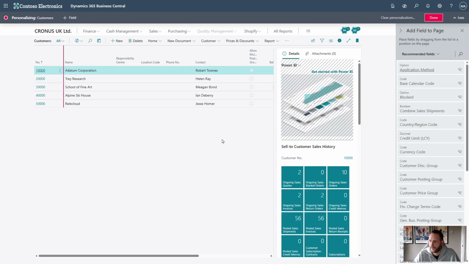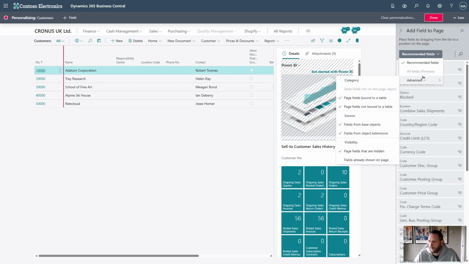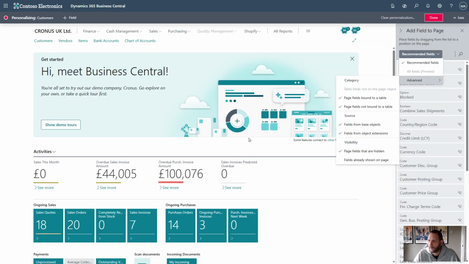Okay. The list of fields here is also a suggested list. So if we drop down here, you can see that it's the recommended fields. Okay, so those are the recommended fields from Microsoft. If there are additional fields that you would like added, you can see that this all fields preview is actually grayed out. That can only be done through profile customization. So it is possible to get more fields into the views, but you have to do it through the profile customization. So that might be more of a sort of admin task rather than a user task. Okay, so that was a quick roundup of personalization.